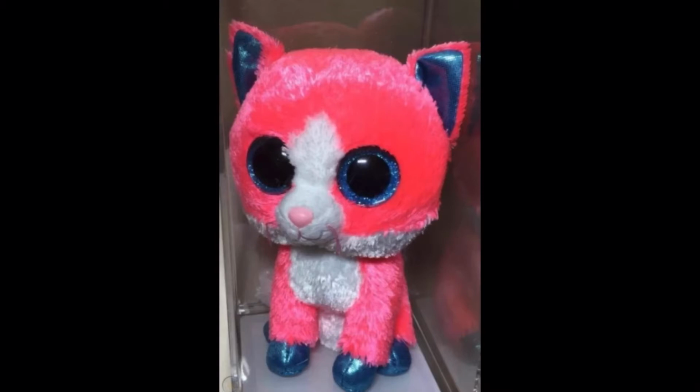Now, this one's weird. It's a bright, bright, bright neon pink cat. This one I don't really like. It's the colors. I'm not a big fan of this neon pink for a cat. It just doesn't work, and I don't like it paired with this taxi blue. I don't think this is good at all. Ooh, no, no, no.